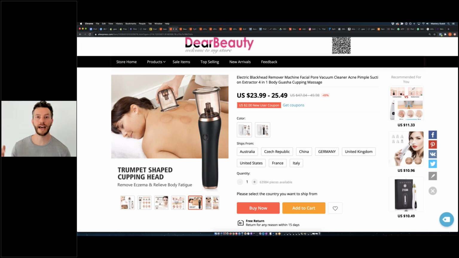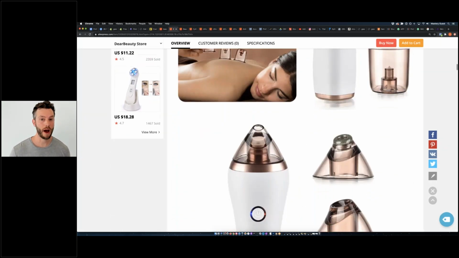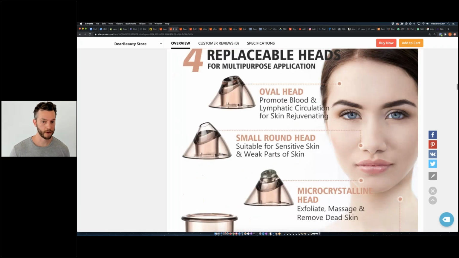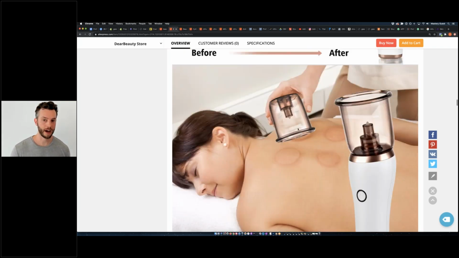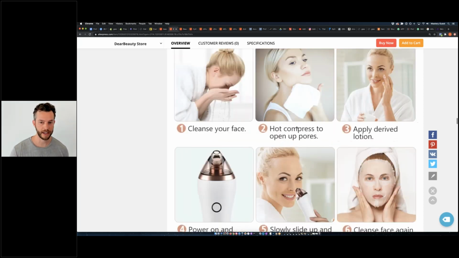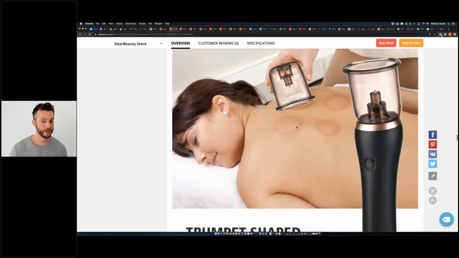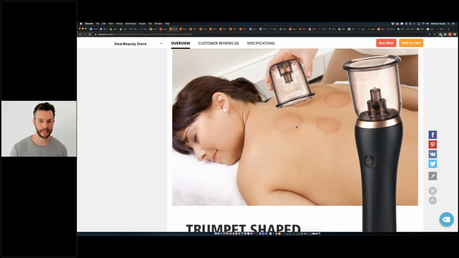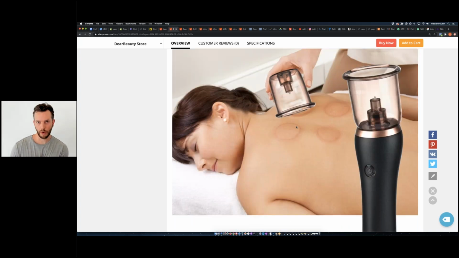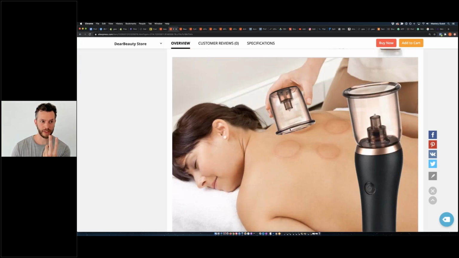Probably not, because that particular angle has been smashed. But cupping is very, very interesting, and it's definitely got that wow factor. So when you have a picture of someone that's getting cupped right here, with these weird circles on their back and so on and so forth, then you're going to get people's attention, right? And again, the right people that know what cupping is are going to be interested in this. You're going to get eyeballs, and then you're going to show them what the value is. Does that make sense? Say yes if that makes sense to you.